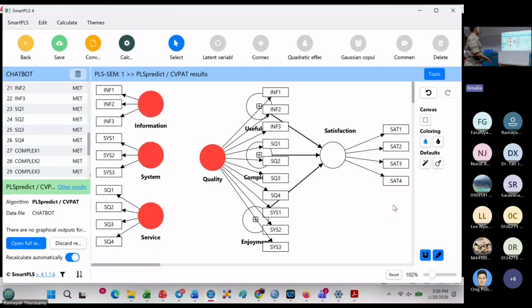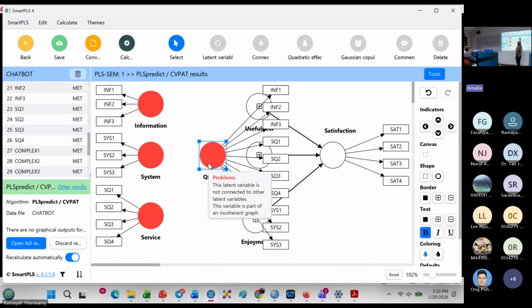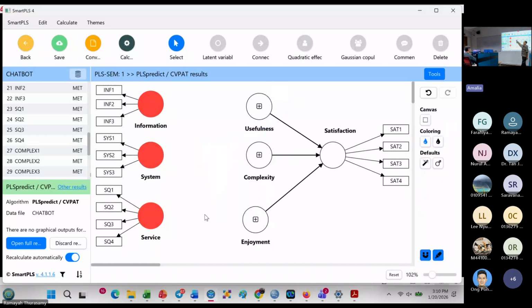Okay, so I show you again. If you don't want to select them all in one go, we have the latent variable. Can you see the latent variable? Okay, so when you click the latent variable, this one, and you click here, right? Latent variable. Okay, and you get quality, yeah? This is a variable with the items, right? Okay, so I already have this variable.